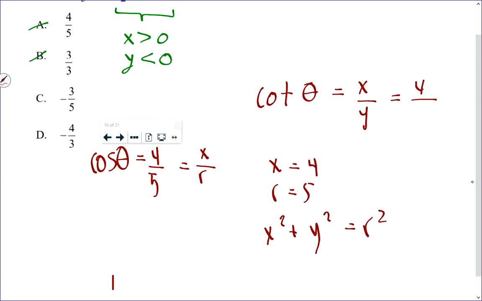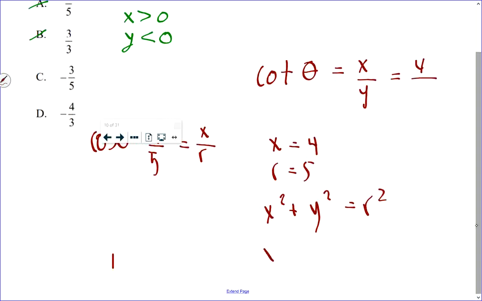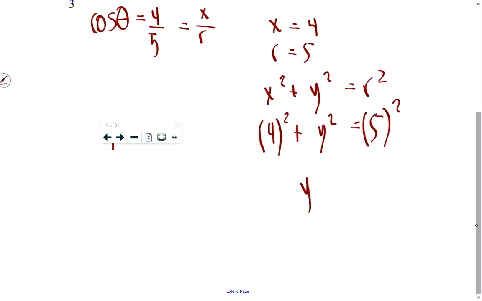So we're going to use the Pythagorean theorem. There's one more little wrinkle in it that we actually don't really have to worry about. But 4 squared plus y squared equals 5 squared. You're going to square 5, subtract the square of 4, which will leave you with 9. You'll have 25 minus 16, and then y squared equals 9. So y equals plus or minus root 9, which is plus or minus 3.